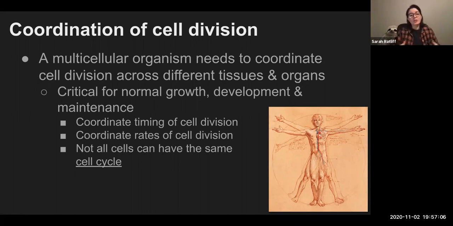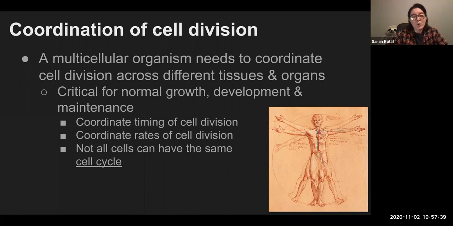This is critical for growth. When you are a baby, you're growing, you're a toddler, you're growing, you're a kid, you're growing, you're a teen, you're growing, and then you hit adulthood. In order to grow, we need our cells to divide. We need more cells to spur that growth. We also need it for maintenance. Obviously, like I just said, I gashed my elbow open on that bike crash. I need help. Grow me some more skin, please.